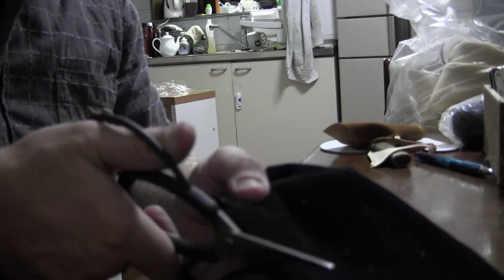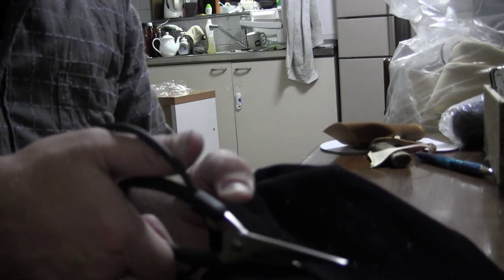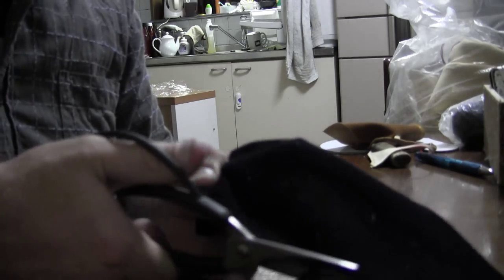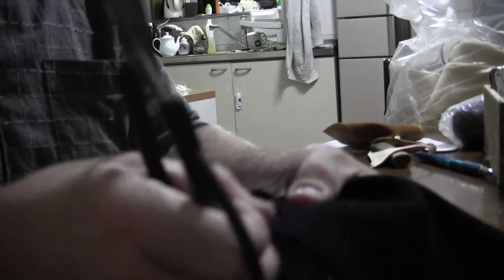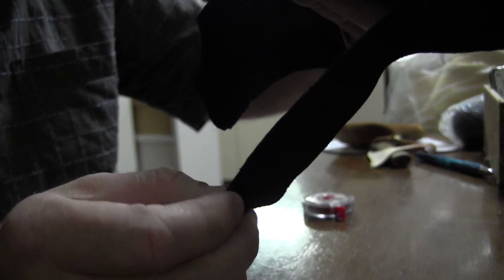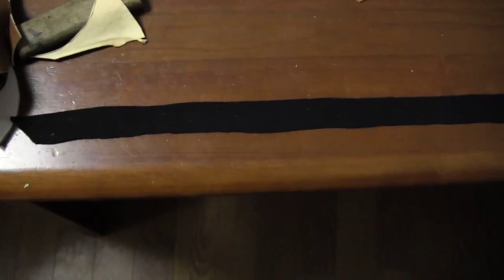A long pair of sewing scissors would be good, but I don't have any. And I try to cut it around about 2 centimeters wide, something like that. I don't measure it, but I just go by eye. Too narrow makes it really difficult, but if you're a little bit wider, you can always trim it once you've sewed the trim on, and you get a nice edge.